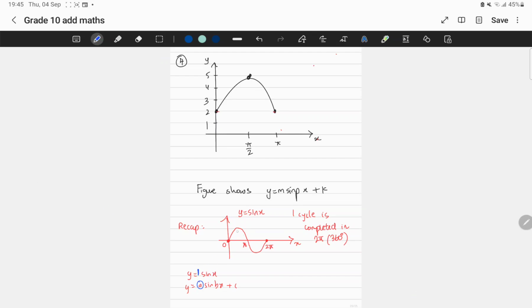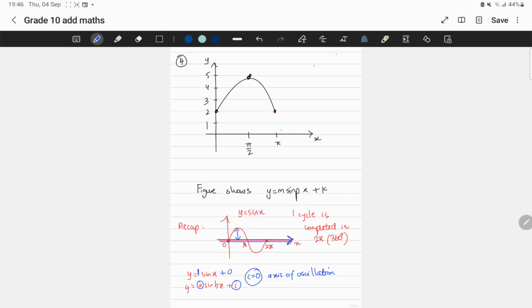So how do I get that 1 from the graph? It is this distance. And you see that for c there's nothing here, so plus 0, so c is equal to 0. And what is c? c is the axis of oscillation. Axis of oscillation is the line on which the curve is oscillating. So if we look carefully, the line in the middle, this x-axis, is my axis of oscillation. And on the x-axis, y is equal to 0, that's why c is equal to 0.